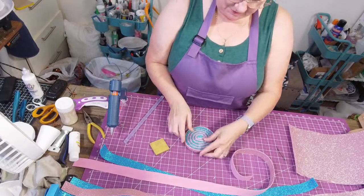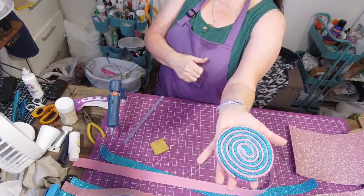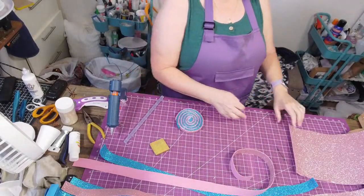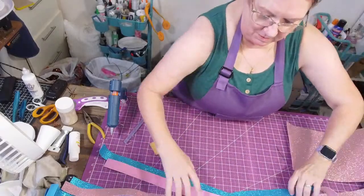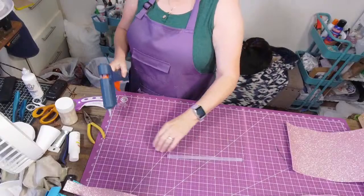Okay. Now, so I got this one together. See how cute that is? Look how cute that is. We're going to make it even cuter. All right, so let me show you how I got these where they are.